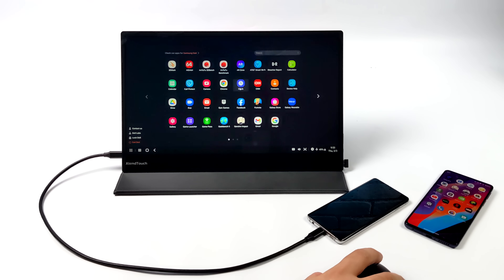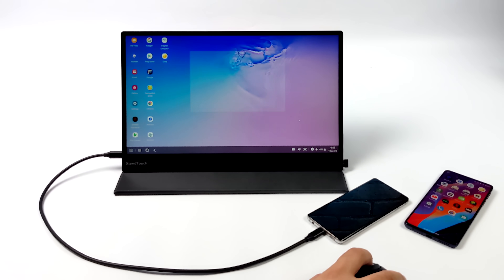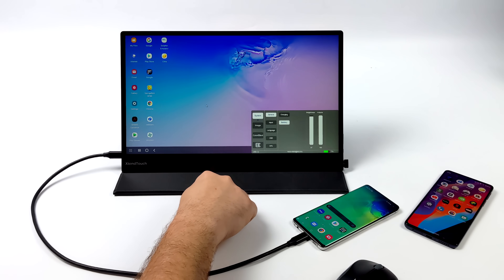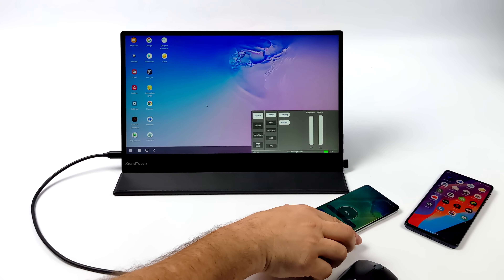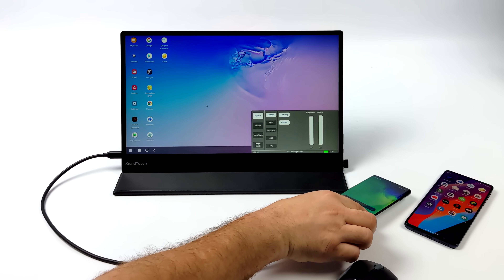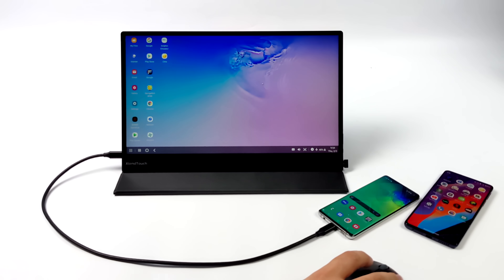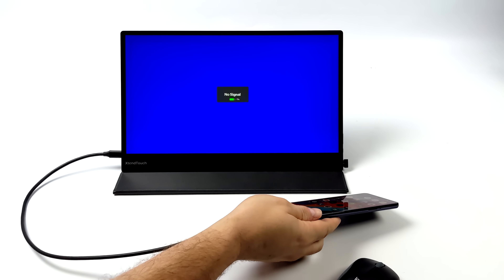It's really handy — just a single USB Type-C cable to the monitor with the dongle plugged into the OTG port on the display. Another cool thing added with V3 is the option to turn charging on or off. As soon as I turn it on, the phone starts charging from the internal battery on the portable monitor. At 10,000 milliamp-hours, we're charging the phone and powering the display from that built-in battery in the Extend Touch.